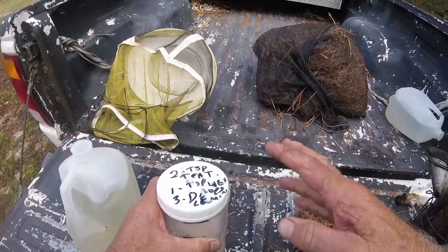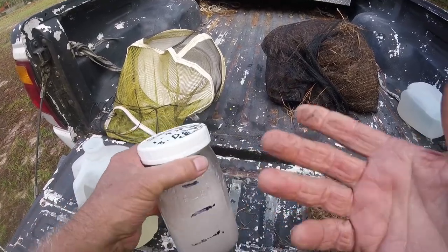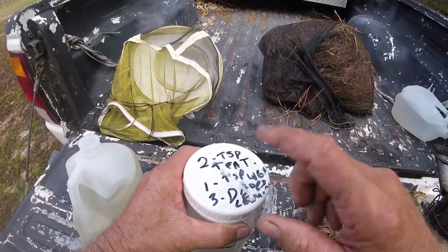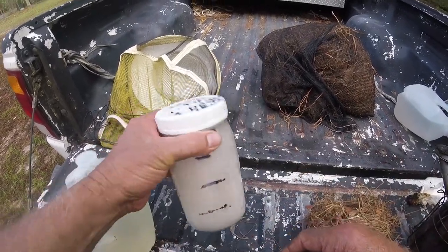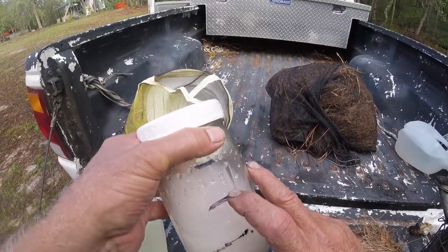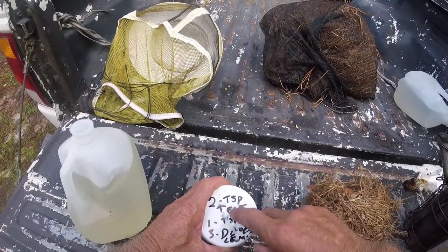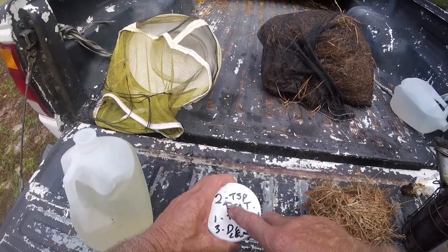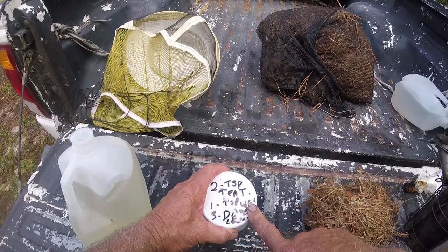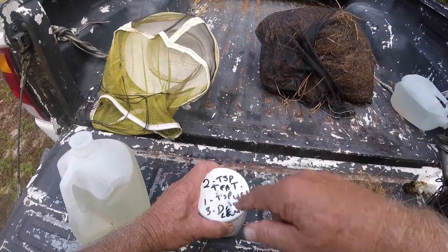What I've got in here, you get your blender. Just get a cheap blender, and don't use it for anything else. If you're going to be in bees, keep that blender designated for mixing up these essential oils. You put 1 cup of water in your blender, and then you dump in 2 teaspoons, write this on your cap so you don't forget it, 2 teaspoons of tea tree oil, 1 teaspoon of wintergreen oil, and 3 drops of lemongrass oil in that blender.